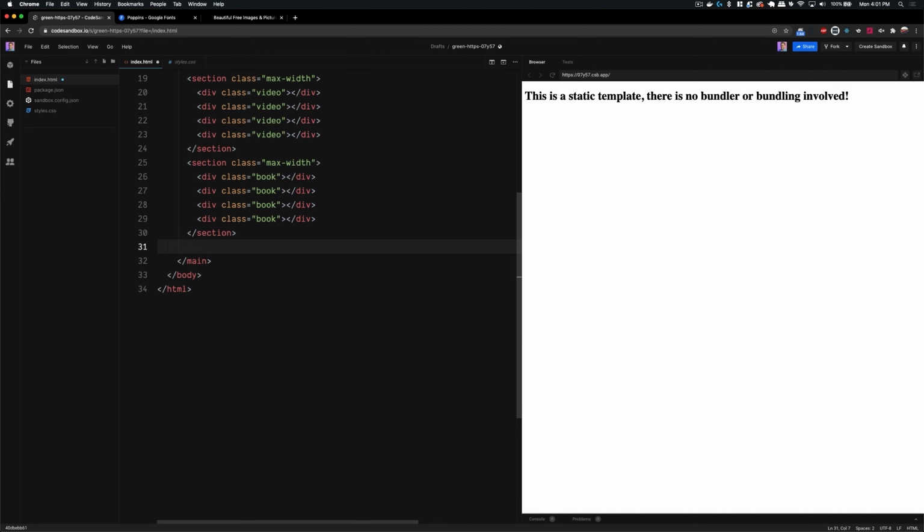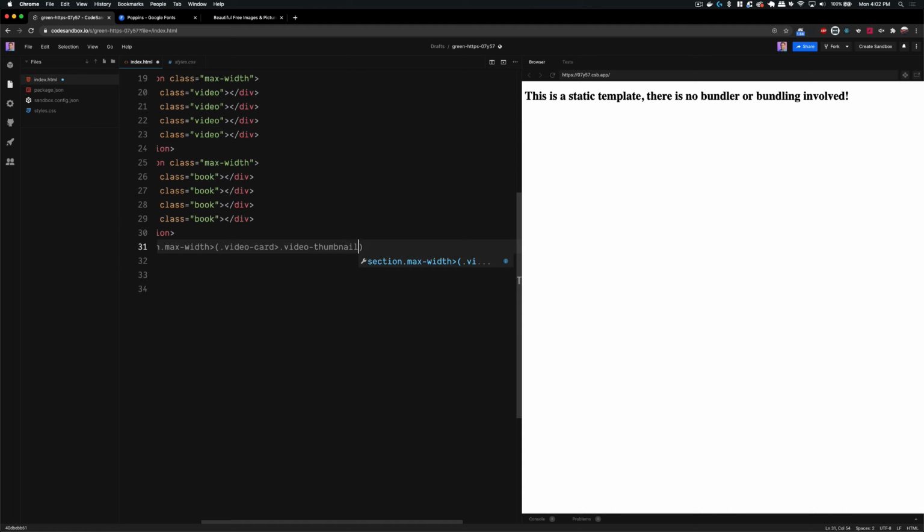All right, so the last one is a little bit different because we're creating cards, and the cards are going to have even things nested within them. So the emit code here is going to be a little bit different. So what we want to do instead here is do the same thing for section max width. Then we want to do our child symbol here. So we're telling it to create a child. Then we're going to create a child called video card. So this is going to be a div with a class called video card. And this is going to have children as well. So the first one is going to be another div called video thumbnail.